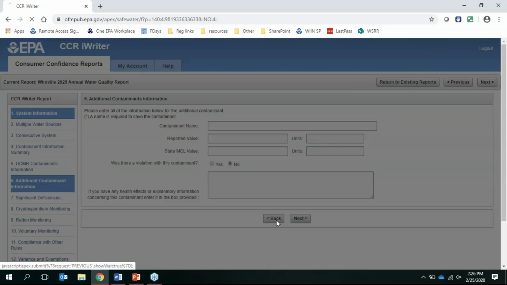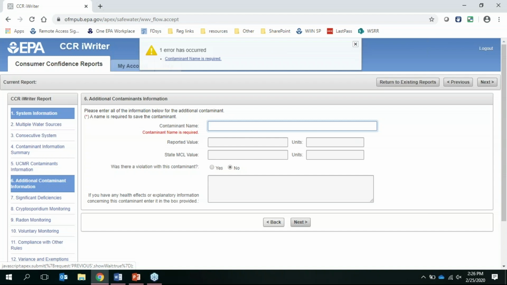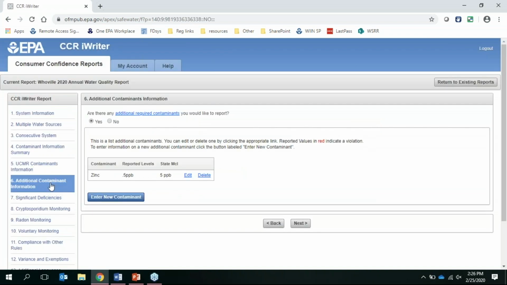And I'll note that your handouts have additional screenshots. Here I'm doing the live demo, but your handouts will have screenshots of walking through these different sections as well with additional notes, just for your reference. So you can refer back to them. All right.